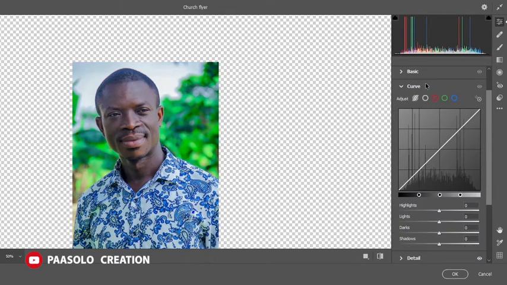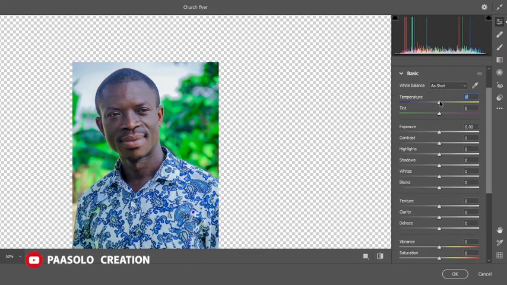Then from there I'll go to the basics and toggle with the temperature. Let's see. Alright, then let me toggle with the 10. 14 is also okay. The exposure, this is too much. Let me go to negative and see.